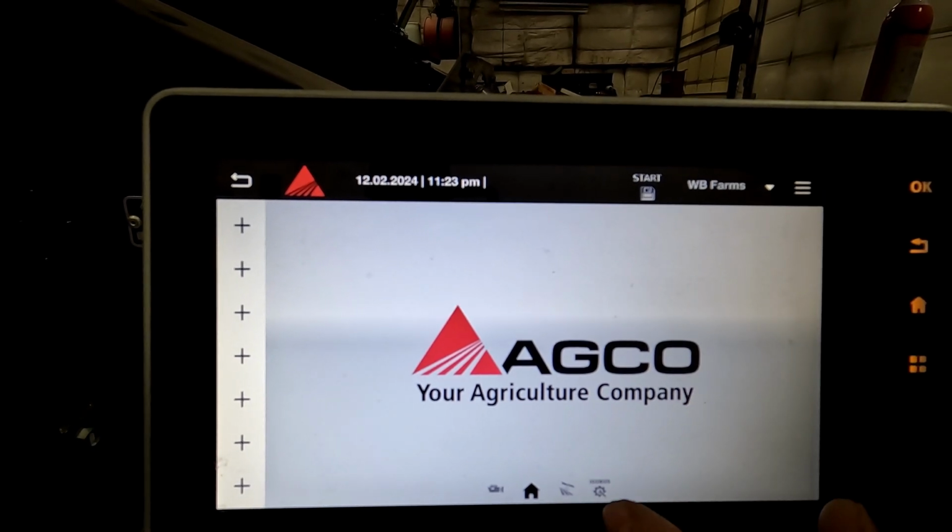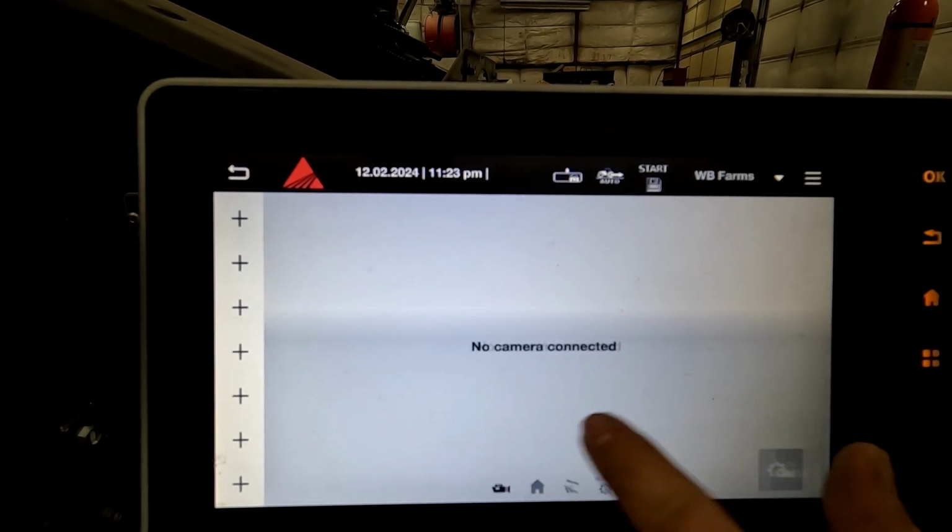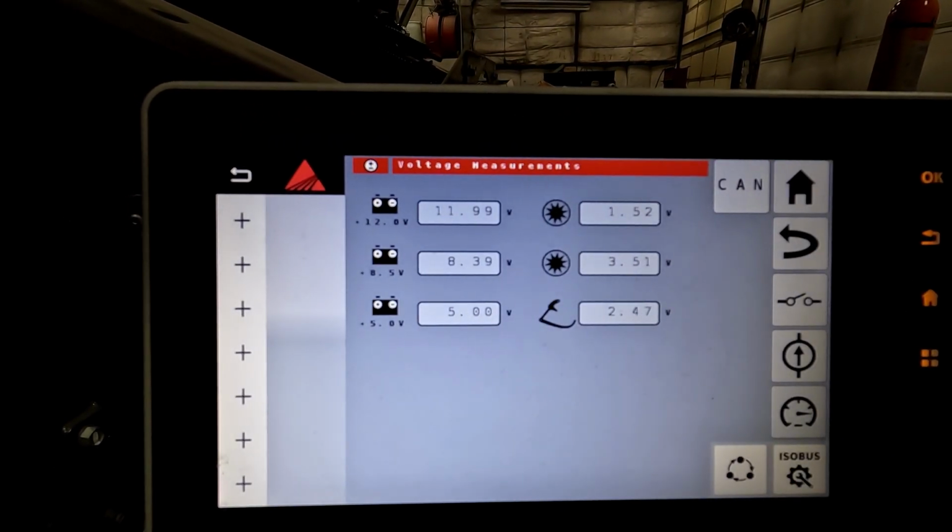So here we're back into our home screen, and if you get lost in that home screen, just go back into your ISO bus there. You can just slide over and find that information.